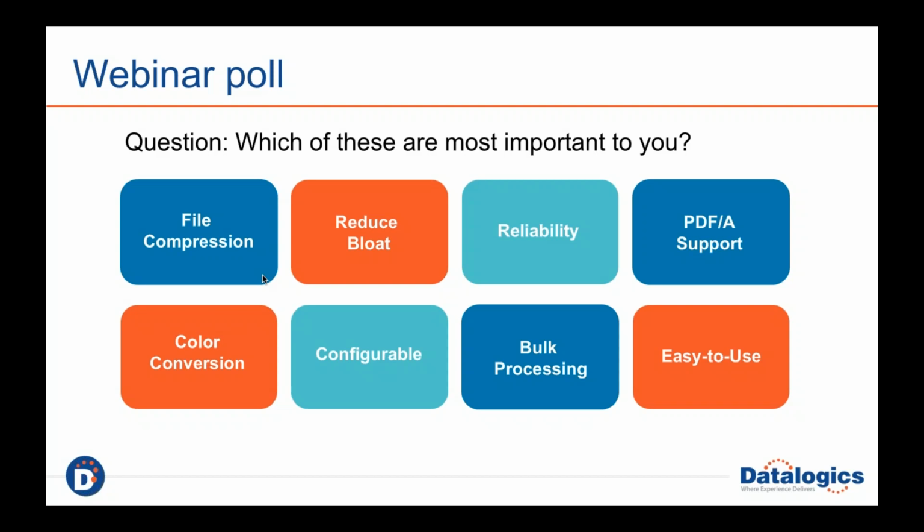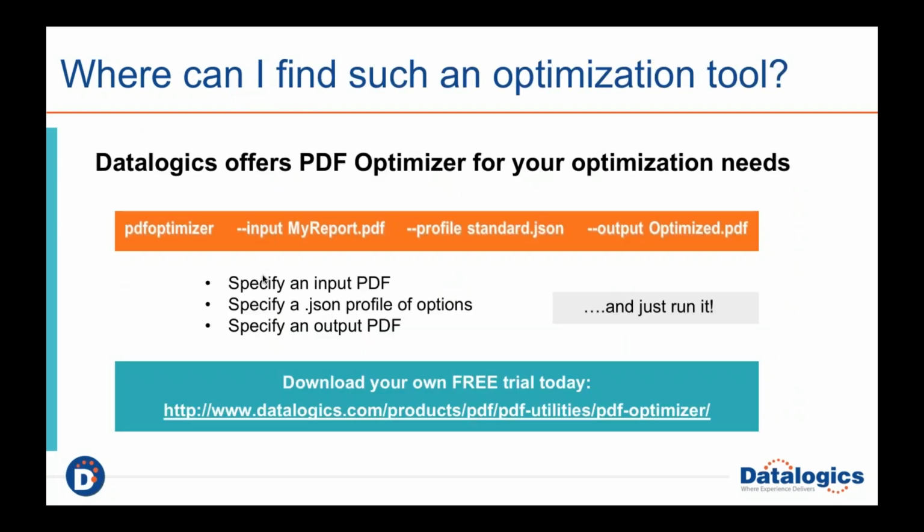All right. Thank you for that. Yeah, so it looks like, according to this, like I said, bulk processing, compression, and a little bit of color conversion. That seems to be where we're lying at right now. Okay. All right. Well, thank you for letting us know. All right. So, moving on.